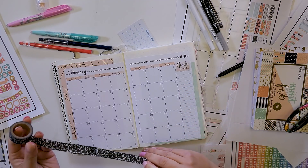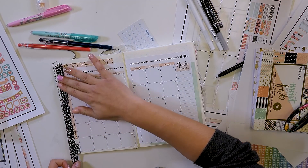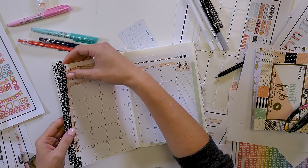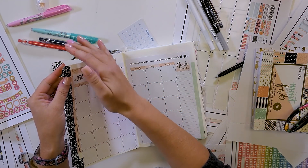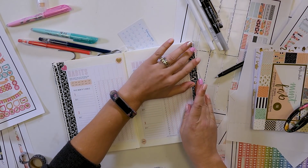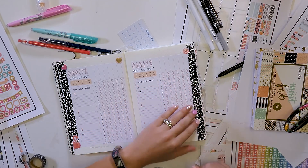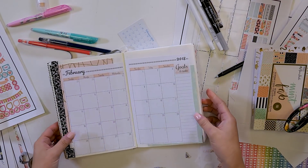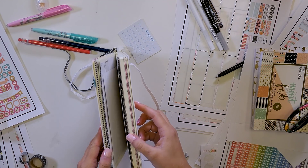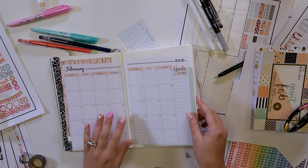Now I have a nice straight piece again. When I'm doing the sides of my page I don't like to go all the way off the corner because it leaves a funky edge, so I like to rip it just a little bit before the start of the actual corner of the page. When I close this, you'll see there's a nice little line right there and I know exactly where my month of February is.